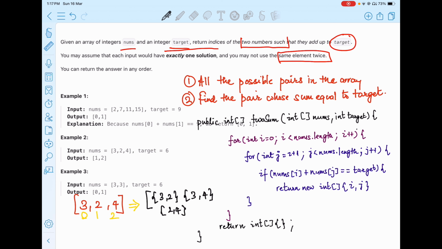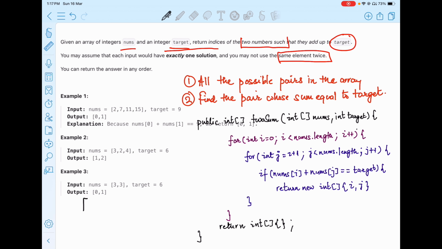So what we are doing here is pairing the first element with the elements next to it: 3 and 2, 3 and 4, and 2 and 4. That's how we have written our algorithm as well, where we start from the first element. All the pairs that we form start from the one element to the right of i, which is i plus 1. This is very important for us. So with this, let's do a simulation of our code.